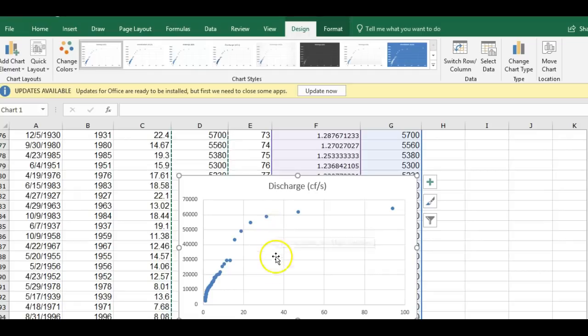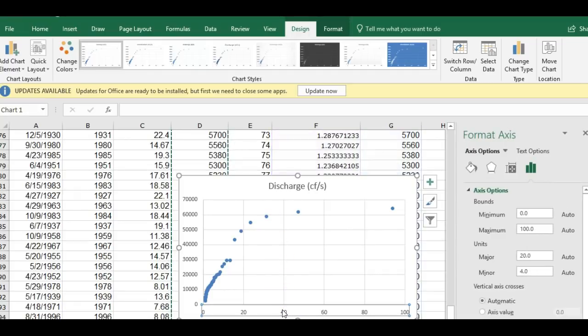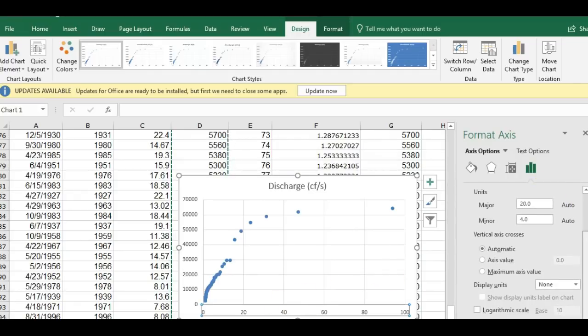how does the graph change? What do I mean change? Well, now what I'm going to do is come down here, double click on the numbers, and another window opens over here. I'm going to scroll down and turn it to a logarithmic scale. Notice what happens to the difference between the graphs. Right here it's kind of curvy. When I go logarithmic, now it kind of stretches it out.